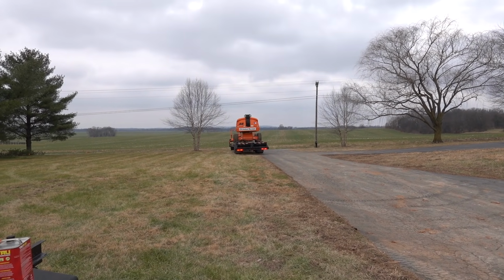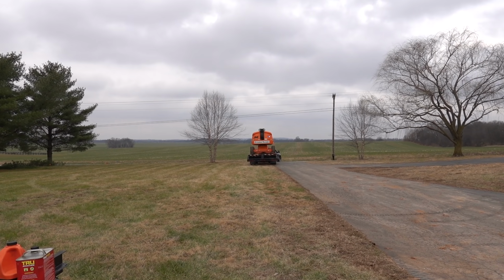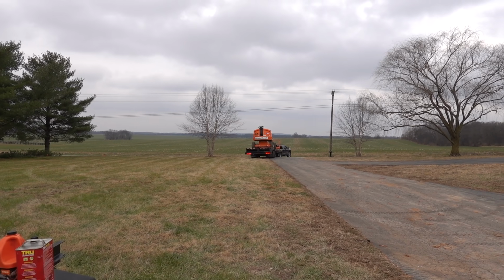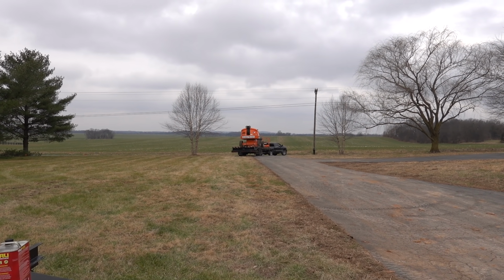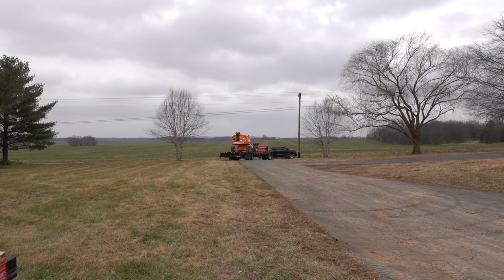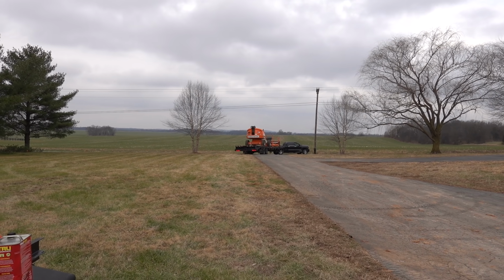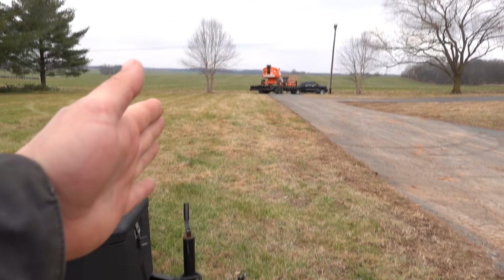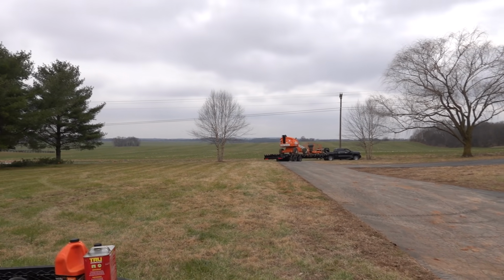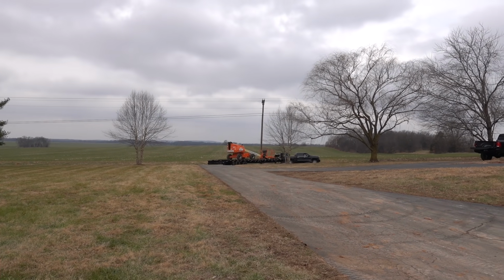We just finished up with the tree trimming, and go figure, he came to pick it up right as we were done. So, perfect timing. By the way, we really need to do something about widening the driveway. So that's on the list. Yeah, see, the mailbox gets you right there every time. We're gonna have to widen this driveway, right? We need a double lane, extra wide entrance. But we got the tree trimming done for the pole, and the scissor lift is on its way home.